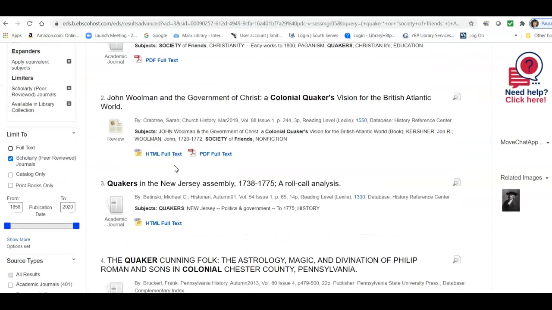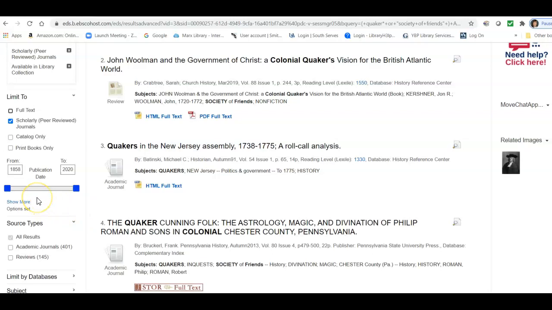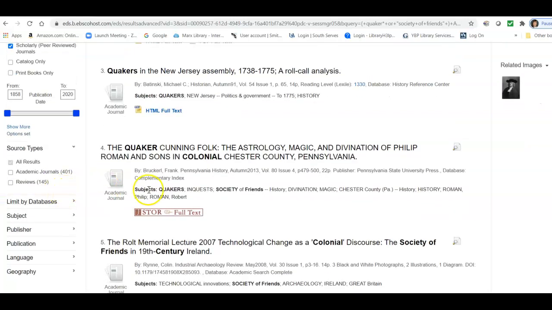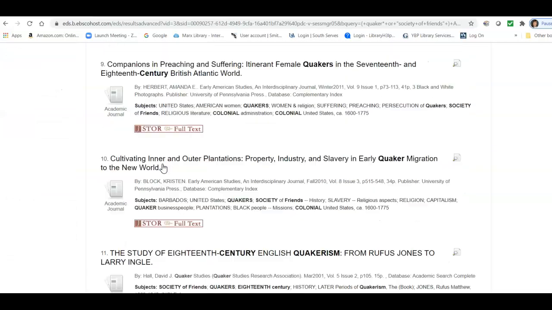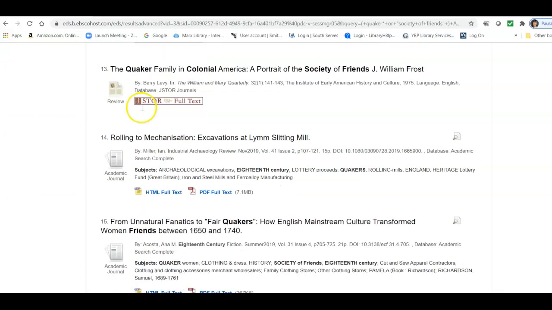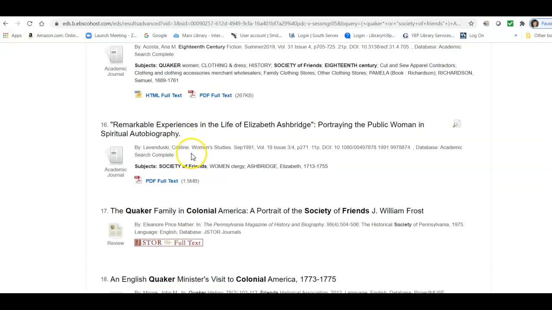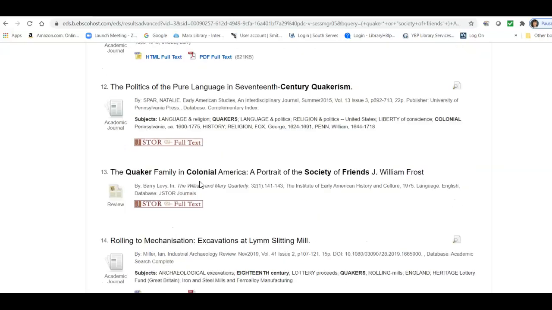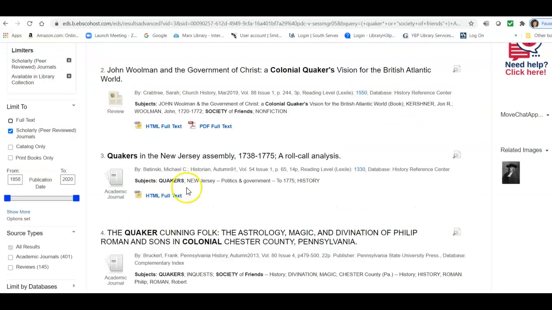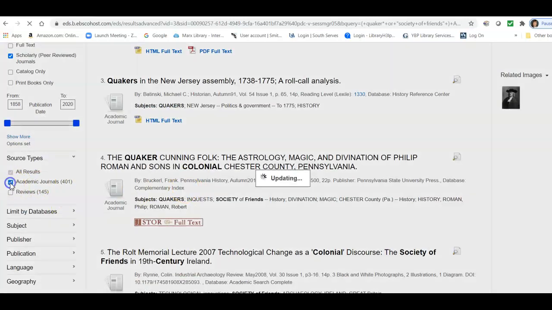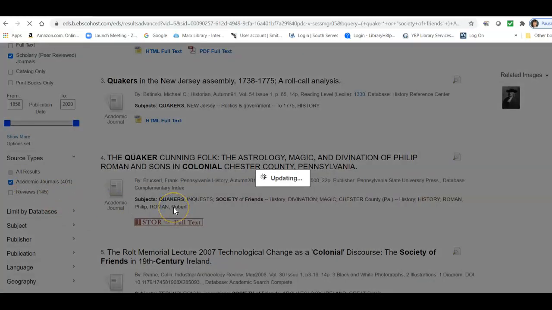So there are other ways you can limit still further if you wanted to. I do instruction for technology and science subjects too, and recency is quite important to those. So if that was important to you, you could use the date slider here to change the date. If you were finding a lot of reviews, let's look down a little bit. Like here's a review. If you wanted to find fewer reviews and more subject or research articles, you could eliminate the reviews by just clicking on academic journals, and it'll get rid of all the ones that are labeled reviews.